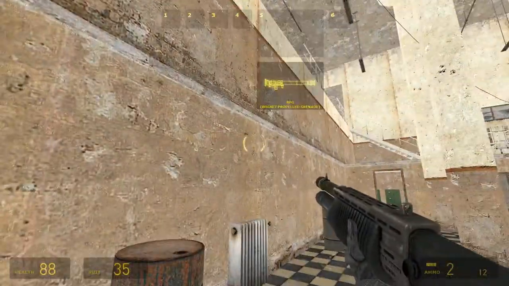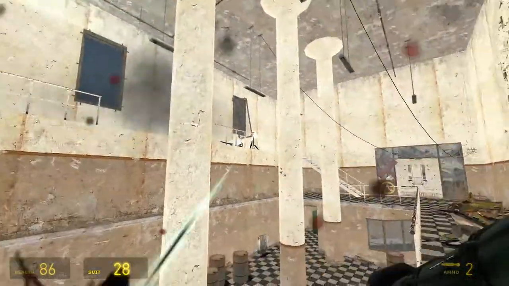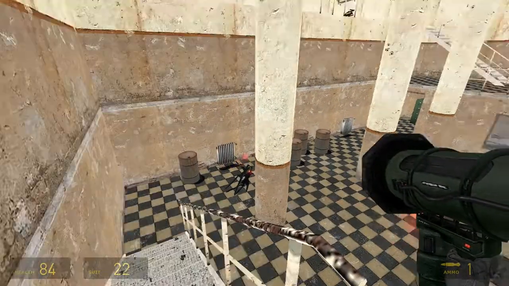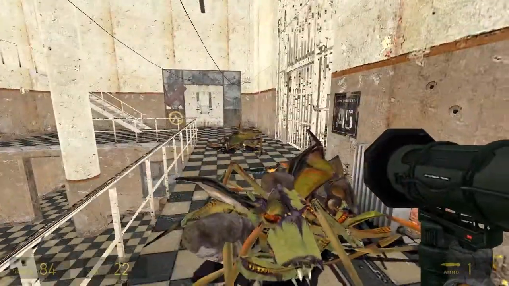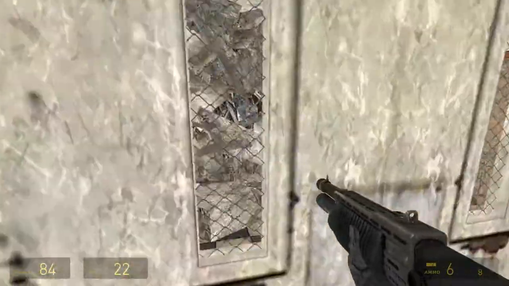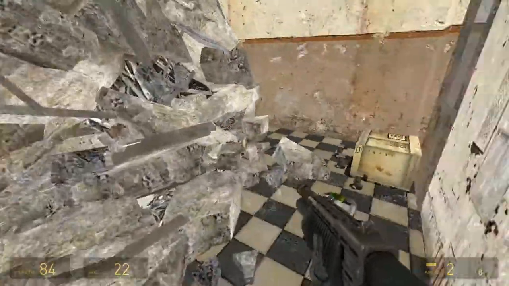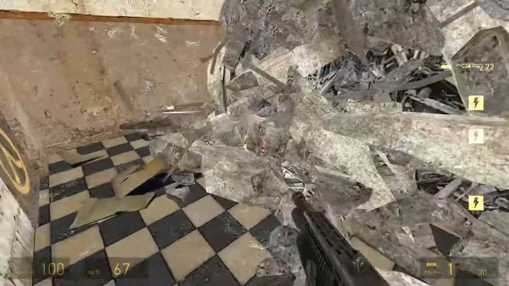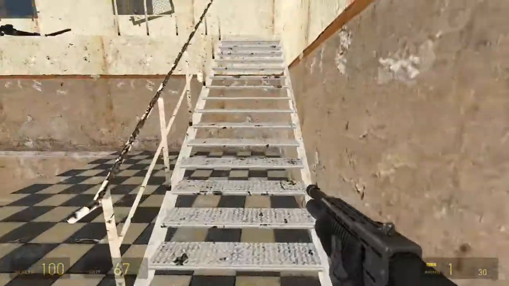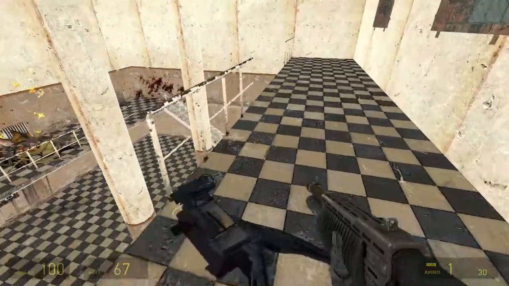Oh! Why are we RPG these? That's one way to get rid of them, isn't it? RPG. Ooh! Look at this. If we go in here, there should be some loot for us. Whoa! Look at all of that loot. I'm really surprised that with all the noise that's happening, no one's thought, hey, there might actually be someone up here.